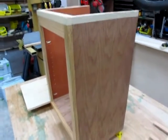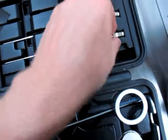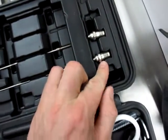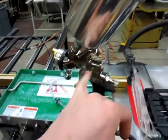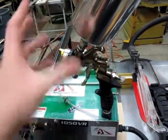It looks really good. But again, here's the 1050 VR there, and I switched from the 1.8 millimeter nozzle, or tip, or orifice, or whatever you call it. There you go, 1.8 millimeter, to the 1.3 millimeter, and that made a big difference. Now, also on the 1.8, I tried using pressure in the cup here, which feeds air from the gun to the cup, and I tried with and without. I wasn't happy with either one.